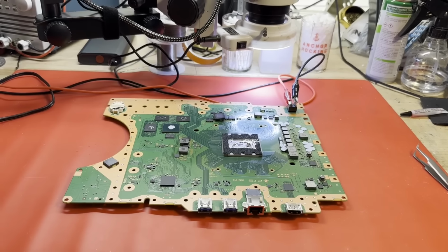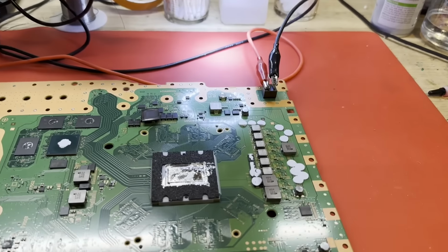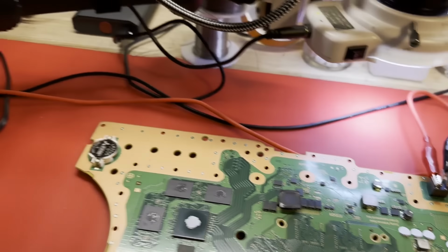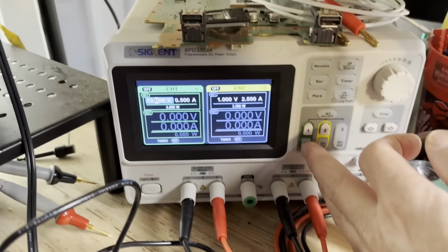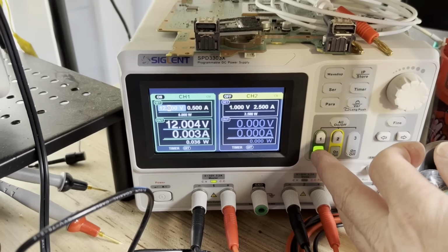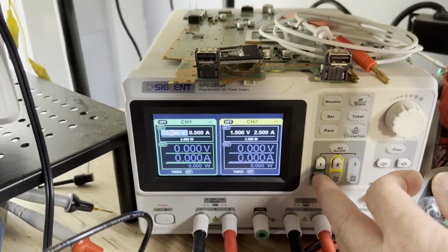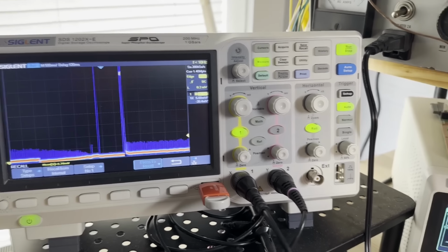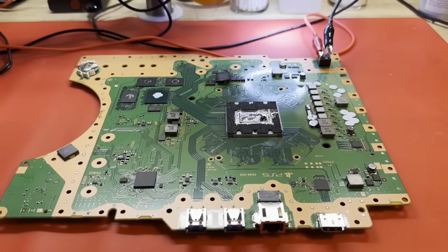All right, well, we have made it inside to the workbench, and I'd like to just do a quick check if we could. I've got power, my leads connected to this board. Let's just see what kind of current draw we get when I apply 12 volts. A whole lot of nothing. And the waveform over there kind of shows the same thing. A spike and then a whole lot of nothing. So yeah, this board's rather dead, which would usually mean a short somewhere.